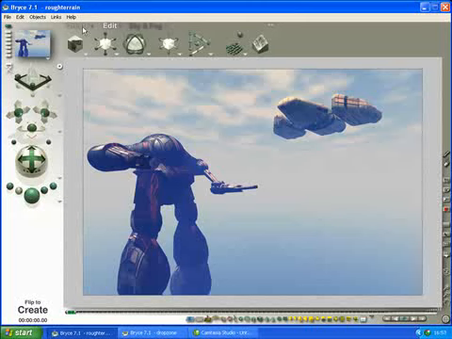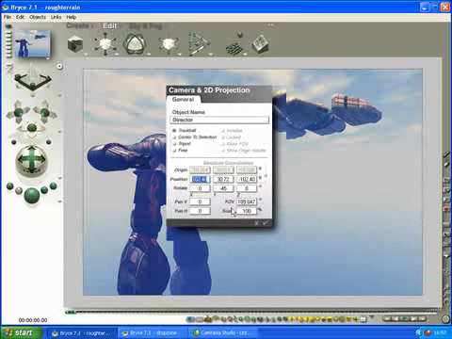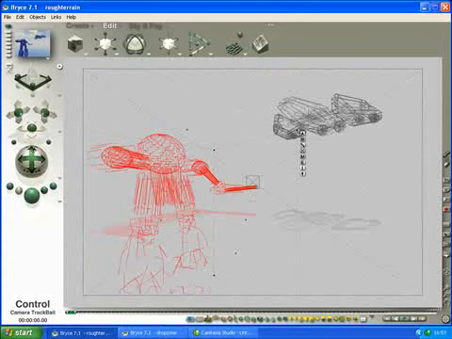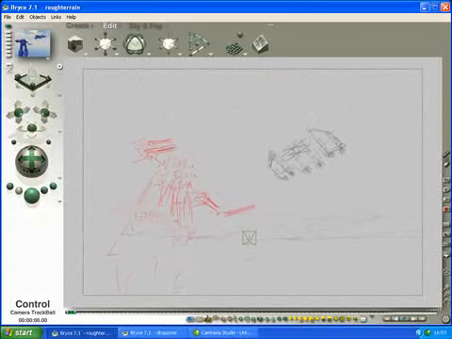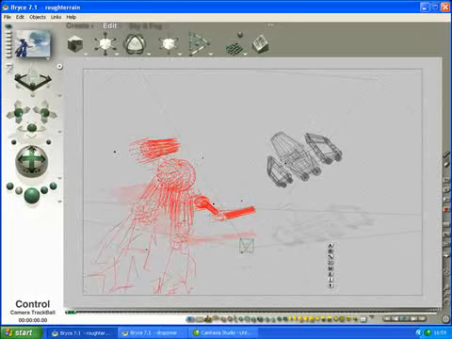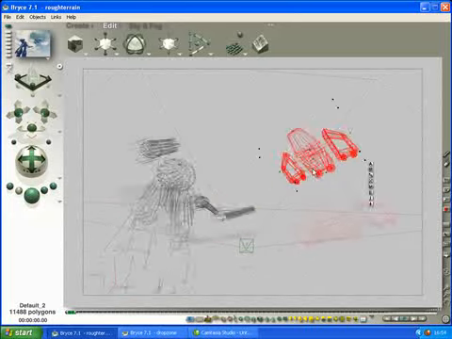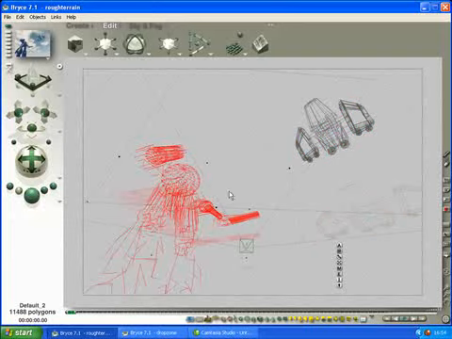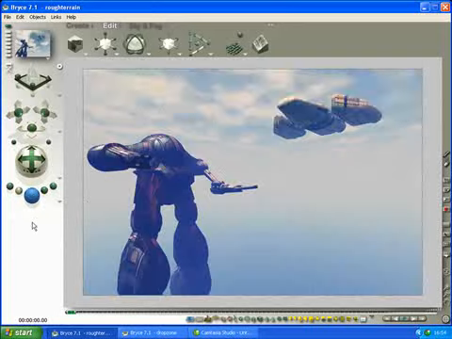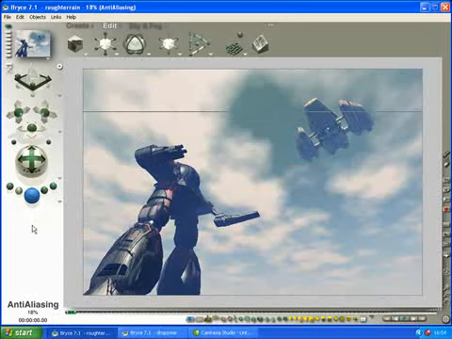So let's start moving things around. Let's try changing the viewpoint. We do that with the camera trackball. I'm going to move that up a little bit, and you can see how the models are moving about, and we're getting a much lower viewpoint here. Let's try that. Now that's looking more like it.